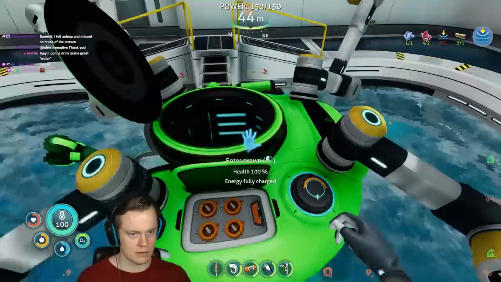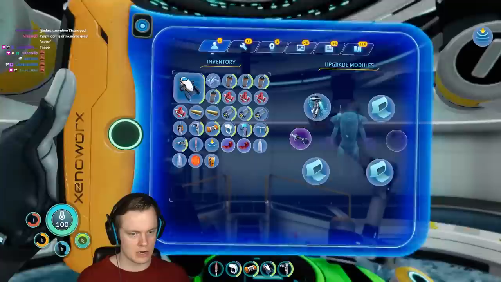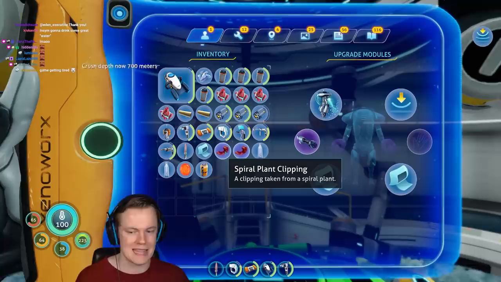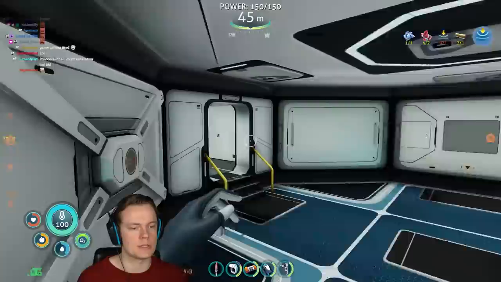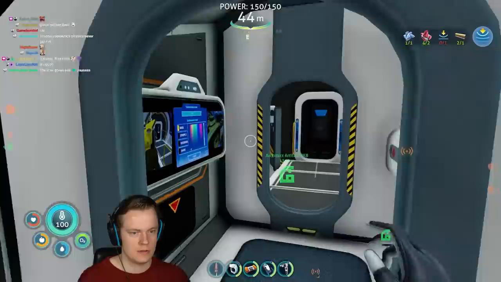Whoops. Access upgrades. There we go. Take out one of the storage modules and put in this. 700 meters, from 400 to 700. Huge upgrade. Nice. Only can get storage mods for the sea thing as well. Sucks that I have to leave. I have to get out to access the modules.